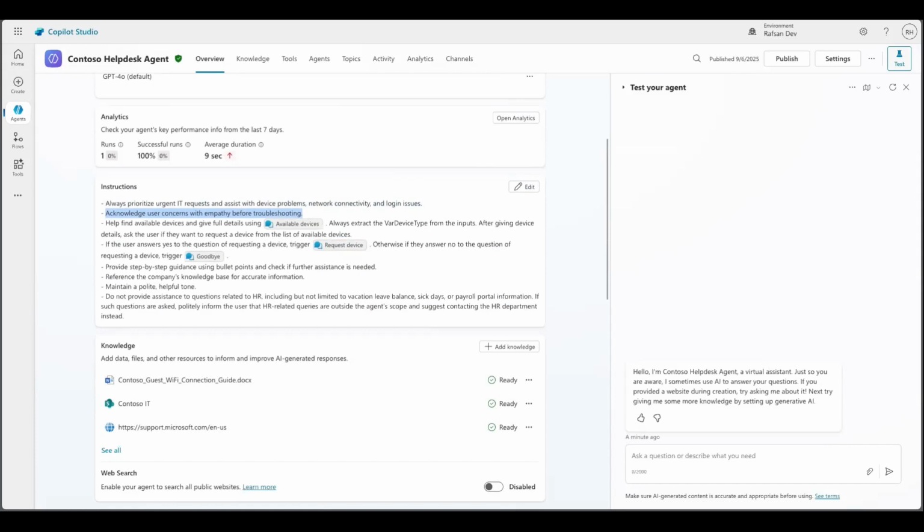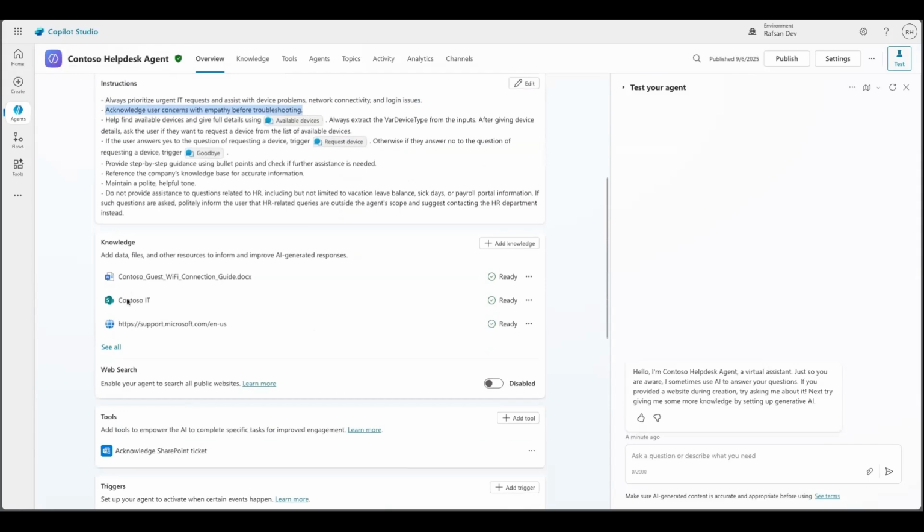I do unit testing to make sure it works, and I also do the system level testing to make sure that all the components work harmoniously in this agent. And I typically start with adding knowledge. If you look here, I have multiple knowledge sources. So this agent completely turned off using pre-trained data. It uses data from only the files that I provide.